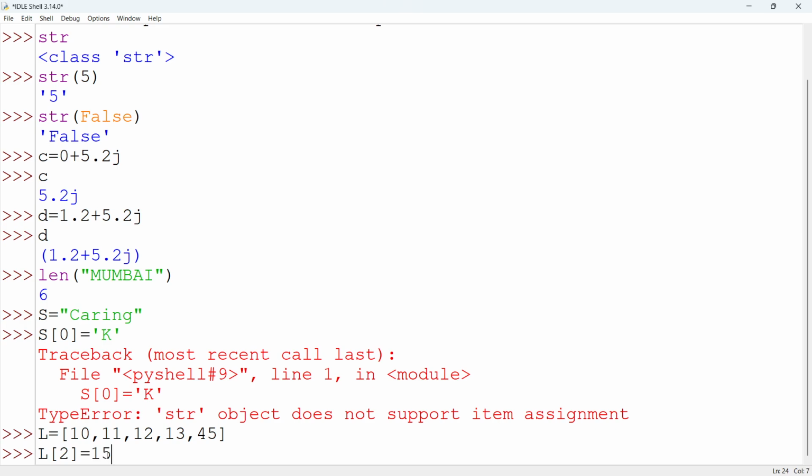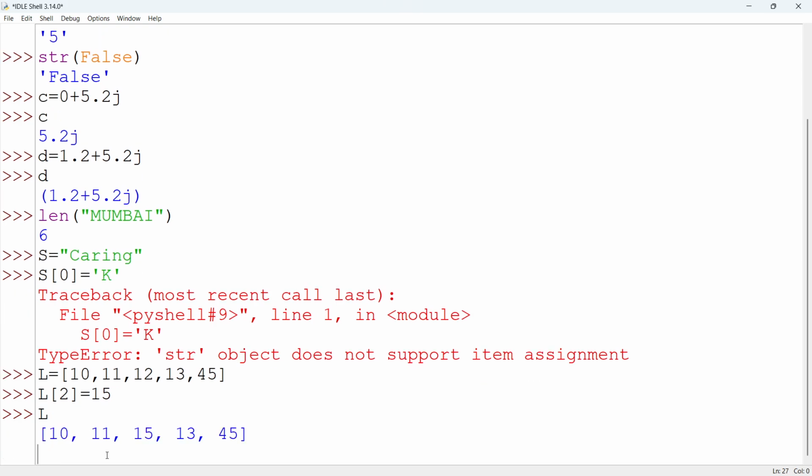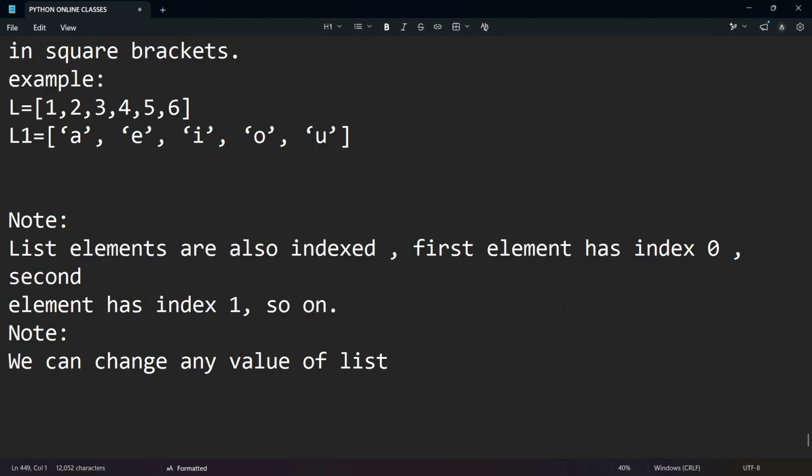Now I'll write 15 here. Press enter. Then again press L for printing. See, 10, 11, 15, 13, 45. 12 is replaced by 15 because as I have already told you that list is a mutable data type in nature.